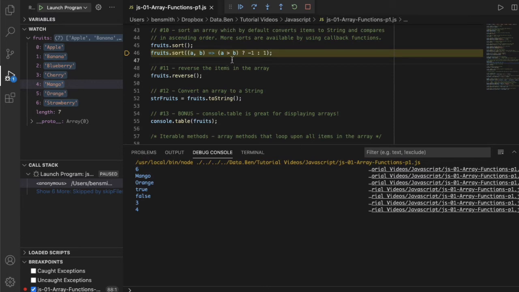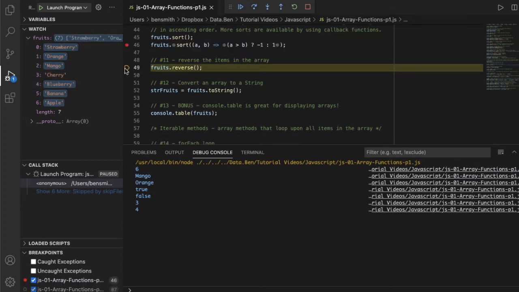So what we've done is we've reduced all of this down to the two function arguments and the formula itself. So if A is greater than B, then, which is the question mark, return -1, else, which is the colon, return 1, and then otherwise, if both items are the same, the default is it will return 0. So we don't actually need to say else return 0, as it would return 0 anyway, and those items wouldn't move. So let's see if this works.